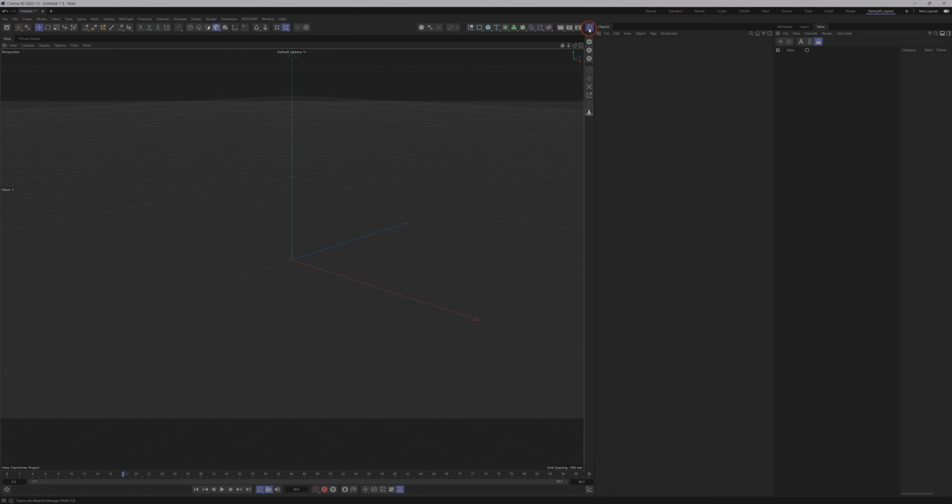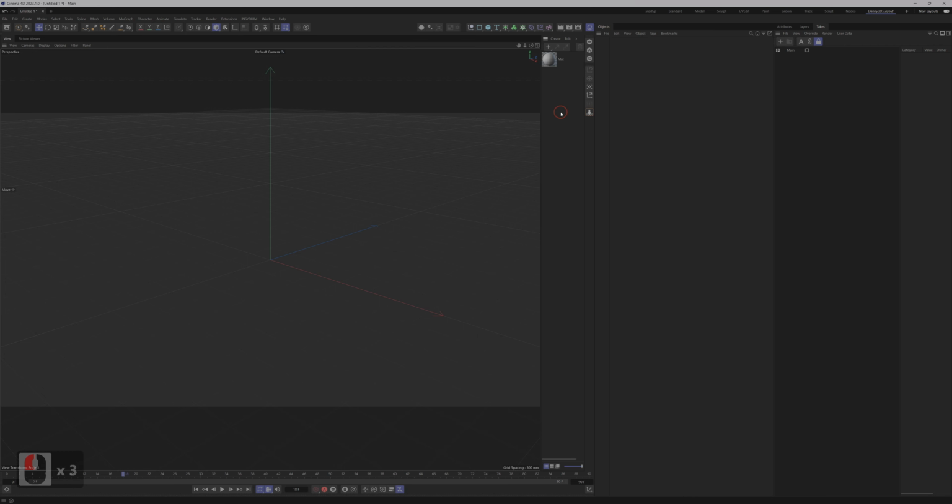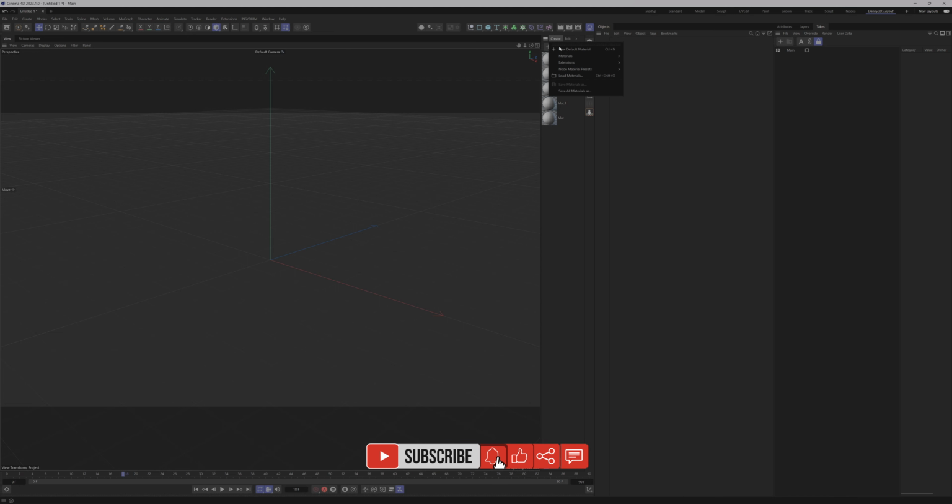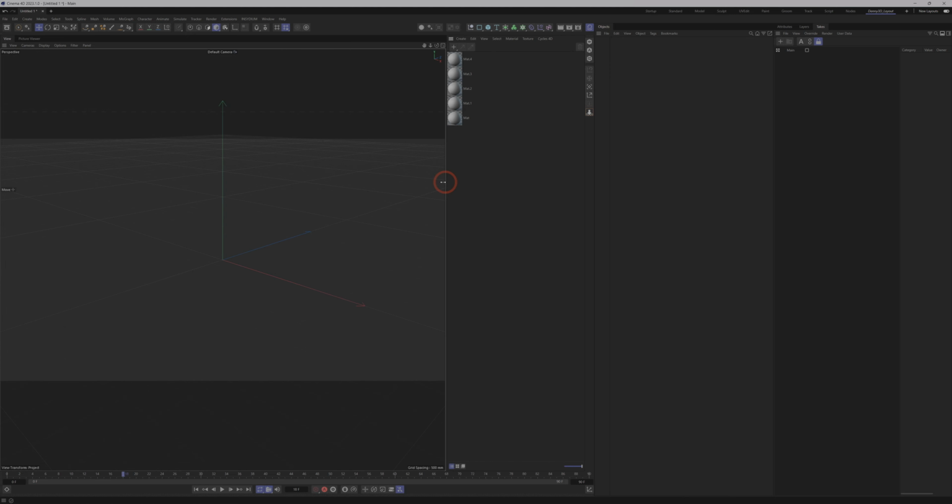And this used to live permanently at the bottom as a default. This is where the material lives. You can double click on it and make a new material, or go to Create and make whatever material you want. This window could get bigger so you see all the tabs.